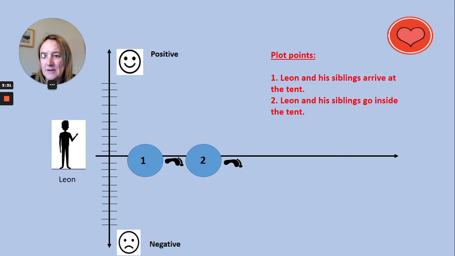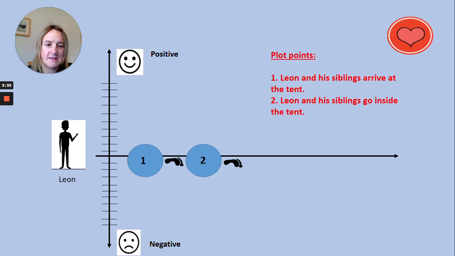Do you remember we looked at our feelings grid last term when we did Letters from the Lighthouse? I want us just to look at this again, but instead of Olive from Letters from the Lighthouse, we've got our character of Leon there. And up here we've got the feelings lens, what we use for book talk, but started to use in our writing as well. And we used this, didn't we, to think about positive and negative intent and how we could almost grade those feelings, how positive, how happy, how negative, how sad.